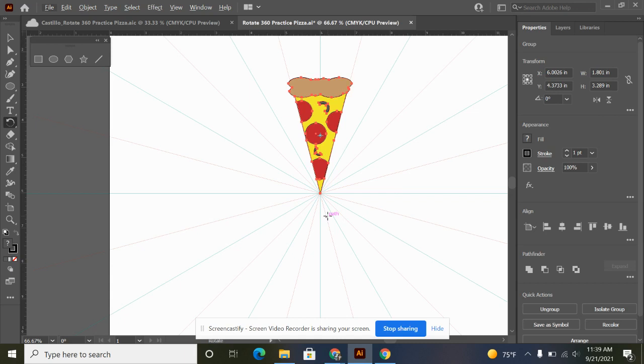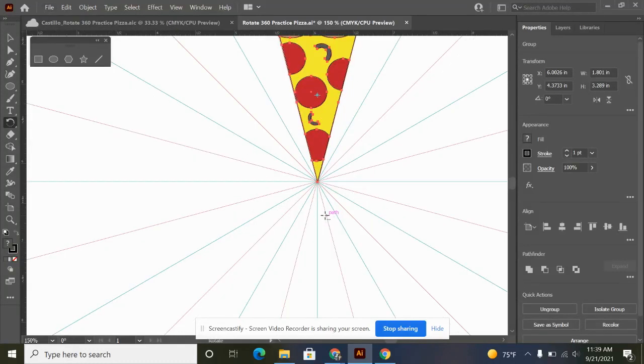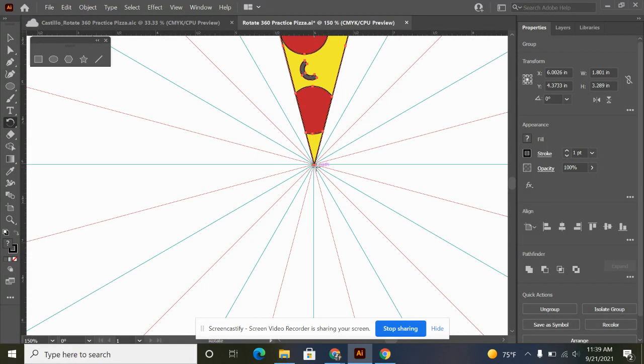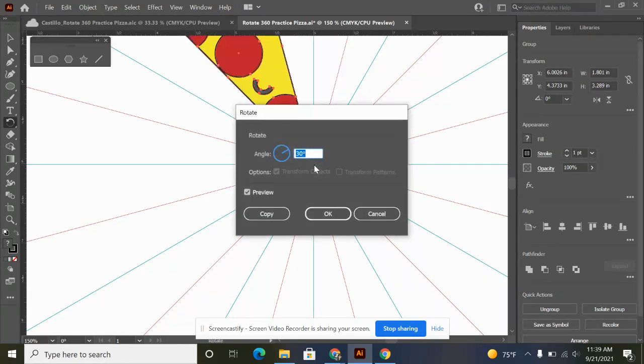So when I click right now, I'm going to be clicking the spot that everything will rotate around. That happens to be where the triangle of my pizza is, because it's also the center of my artboard, where I want things to rotate around. So wherever I click right now while holding Alt, that will be the point at which everything will rotate around.